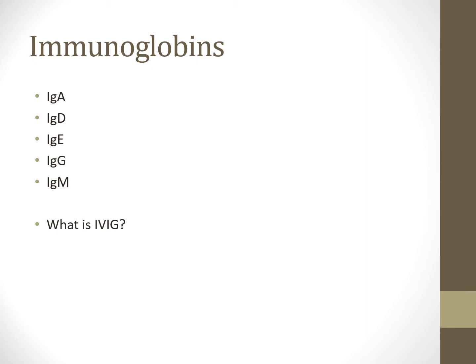Immunoglobulins, these are things that we'll look at. I'm not going to go into detail here. I think I do have an IVIG resource for you guys. These are different immunoglobulins that we'll look at and make sure these kids have good levels of. If a baby has very poor immunoglobulin levels, we can give them IV immunoglobulins as well. And so that's going to help boost these kids' abilities to fight off things like infections.